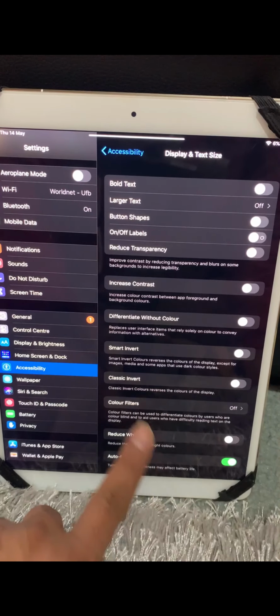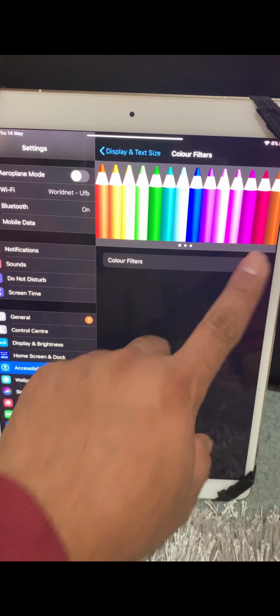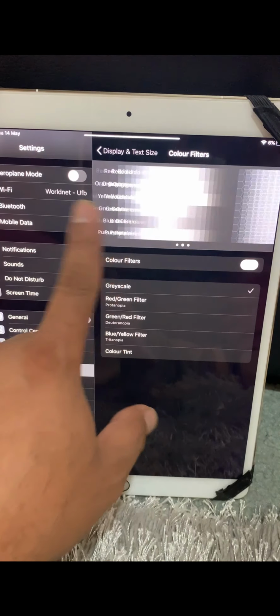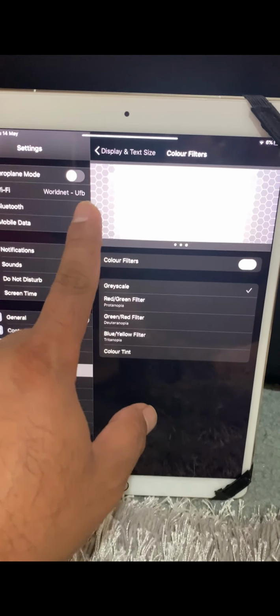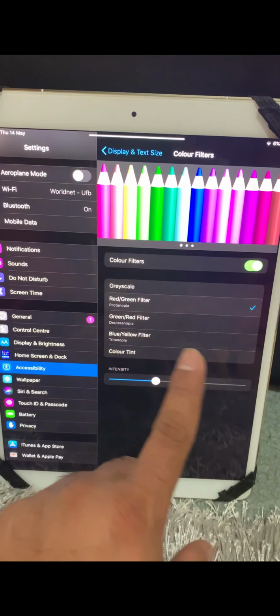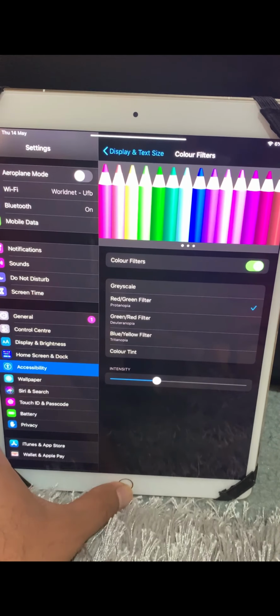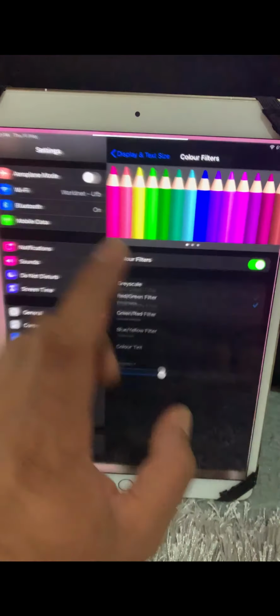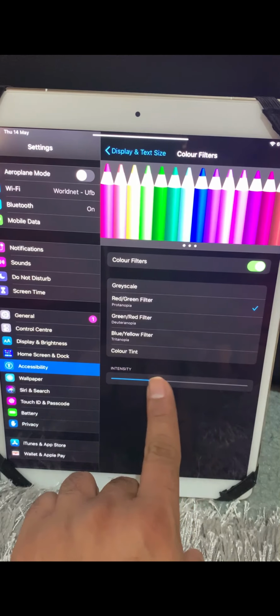You can change it to red, you can change it to grayscale, and your screen will be all black and white. Go back, click on color tint, and here you can adjust the intensity as well, as you can see.